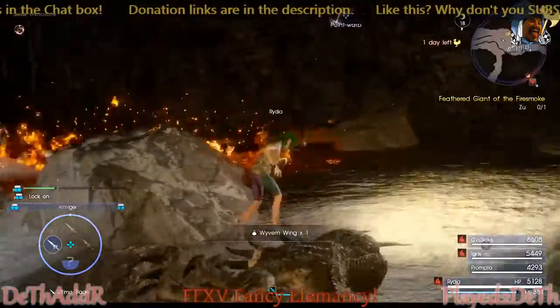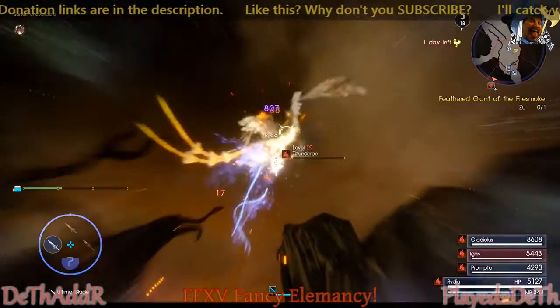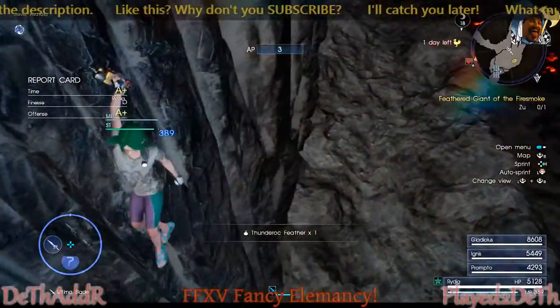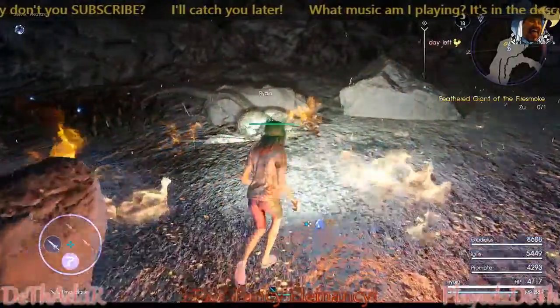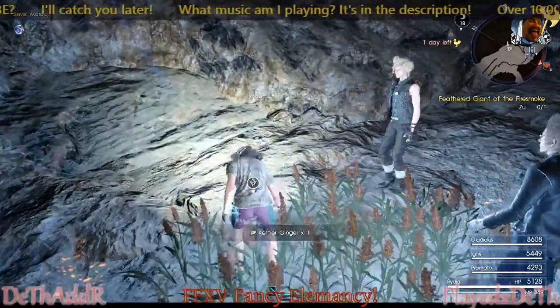Wyvern ring wings are very nice, or Earn. I don't care how you pronounce it. It takes some damage. No big deal. It takes some damage for this drop. Ooh. That almost always happens too. The cool part is here is we've got more ginger.